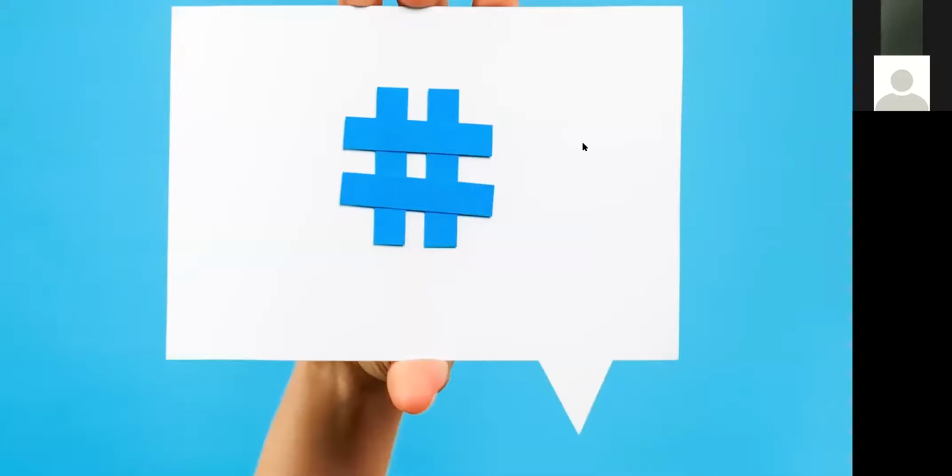Another thing that you can do is make sure that you're taking advantage of hashtags in your live video post. Hashtags are very important on all of the social media platforms. If you don't know what a hashtag is, it's basically an identifier that lets people know what the subject matter of your video or your social media post is. And the good thing about hashtags is that people actually will follow a hashtag or a series of hashtags because they are interested in the content that is with that hashtag.